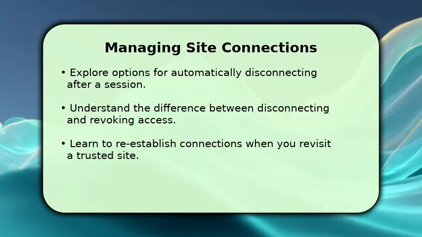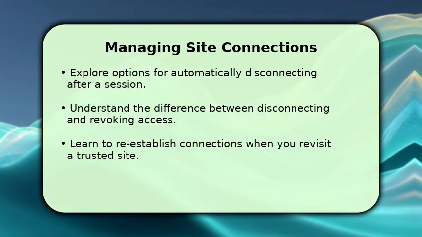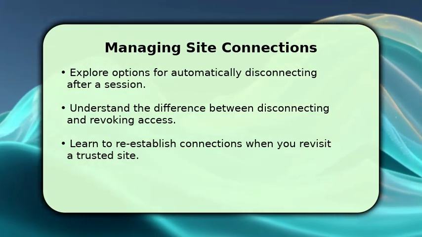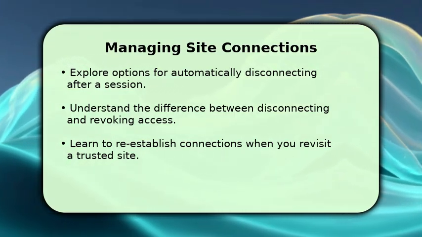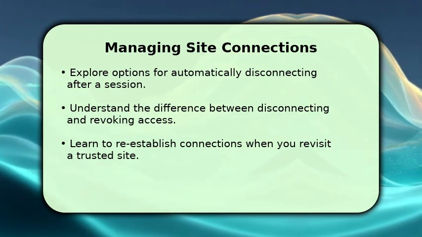This action immediately removes the site's ability to request transactions or view your account balance, significantly enhancing your wallet's security. While disconnecting removes immediate access, some sites might still appear in your history. Revoking access completely clears their permissions. For enhanced security, consider setting your MetaMask to automatically disconnect from sites after a period of inactivity.